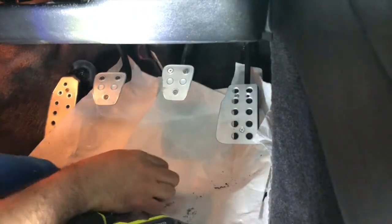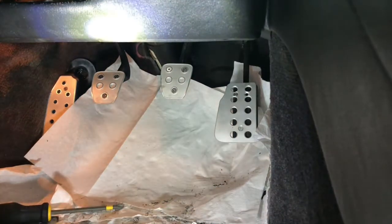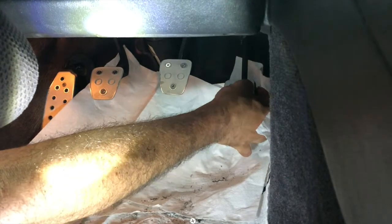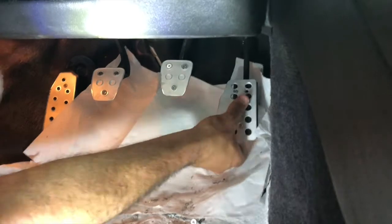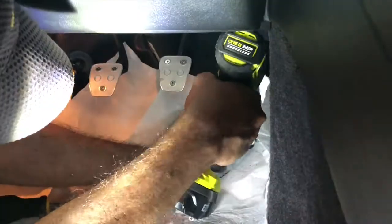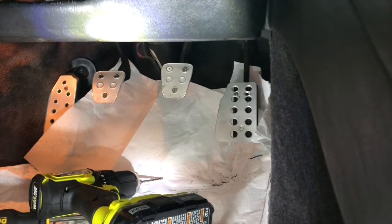Nah, it's stripped. It's stripped, so I'm gonna go with a little bit bigger screw. I'm gonna drill out that third hole first and see how that goes. It's right up against the weld, so I don't know if that's gonna work. Let's see what we got here. I don't think I'm gonna make it through that. Well, maybe. Let's try it. I'm worried I'm gonna hammer right through that into the back of the car. I'm gonna get a piece of wood to put behind it.